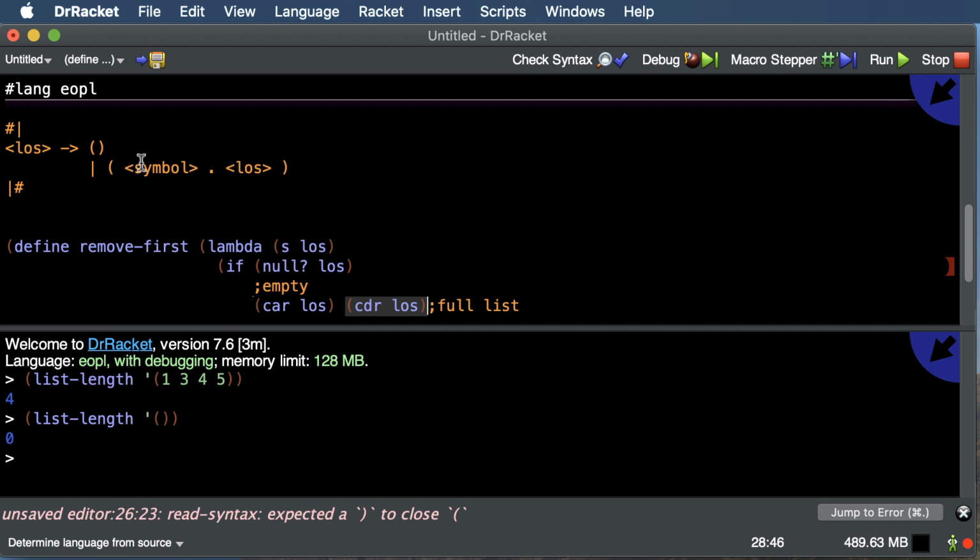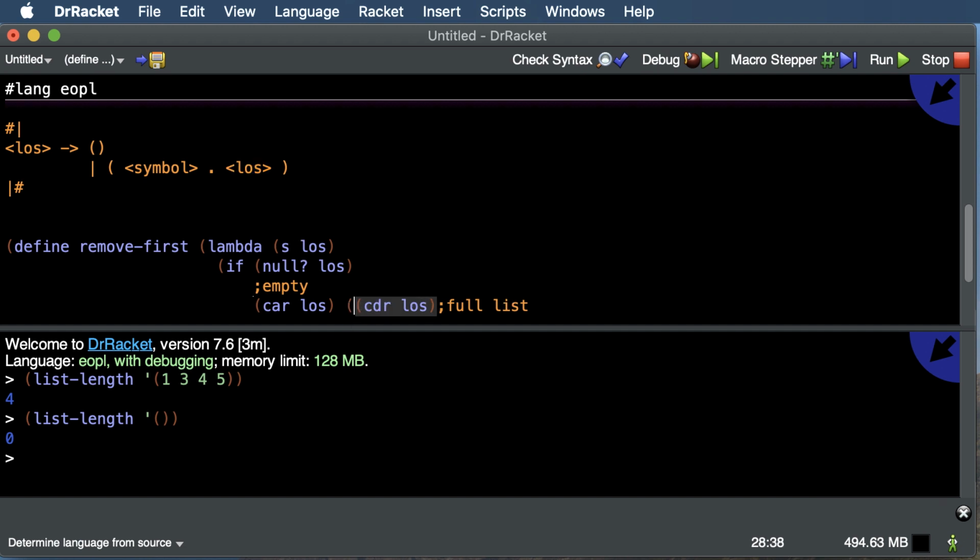Okay, now that we've broken those two things apart, the next step is to recurse where we can. So notice we have the non-terminal list of symbols, and the symbol is a built-in data type, so we can't recurse on a symbol. But if this were some complex type, then we probably would write a recursive function to handle it. But in this case right here, we have a non-terminal list of symbols, and we need to recurse on it.